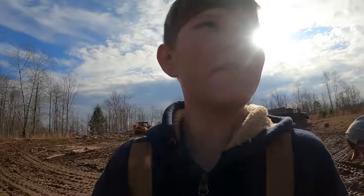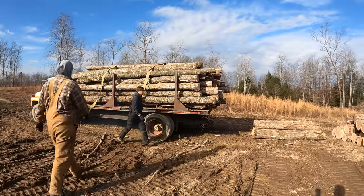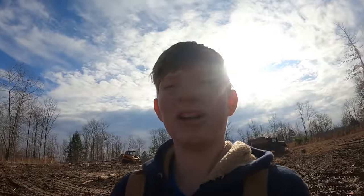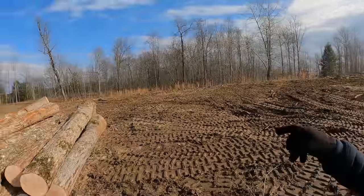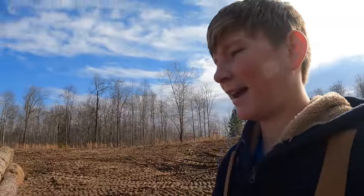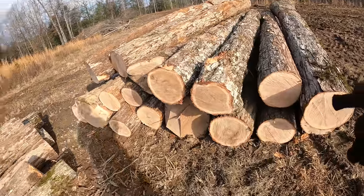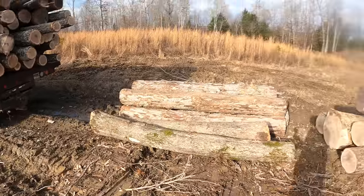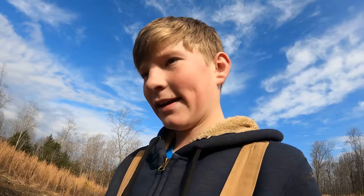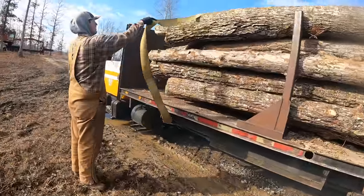Everybody, we got us a load of pallet wood right here. Ike's banding it down. We went and skidded a few extra. We took some down there, and then Dad had some cut down there. And sorry, our camera's a little floppy. We got some grade logs here and some tie logs. Tomorrow we're probably gonna haul our grade logs. But me and Lane's gotta take this load of pallet wood. They get done banded.